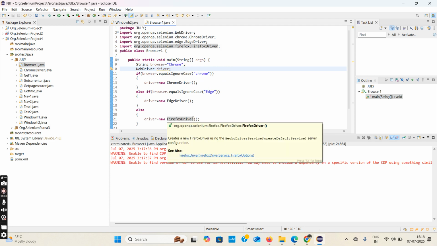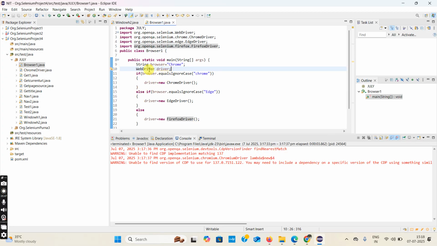So what is the use of the Scanner? Actually, the execution asks you which browser to launch. Previously, we just gave the string name with the Chrome browser, and in the program Chrome was launched. Actually, we can use the Scanner. In the console it will be displayed: enter a valid browser name. You can enter the browser name in the console, and that browser will be launched. Is it possible or not?